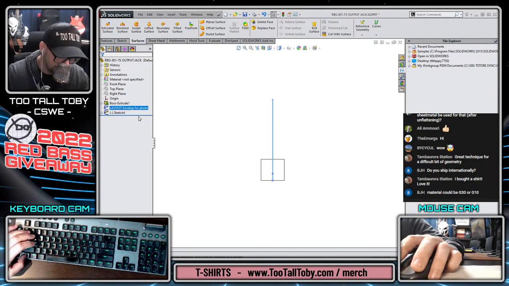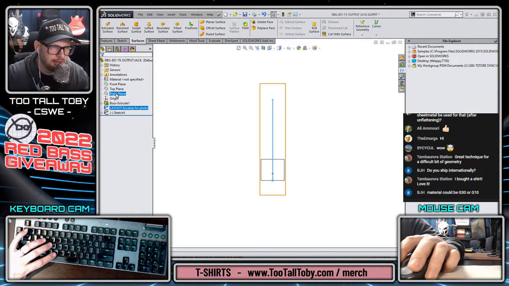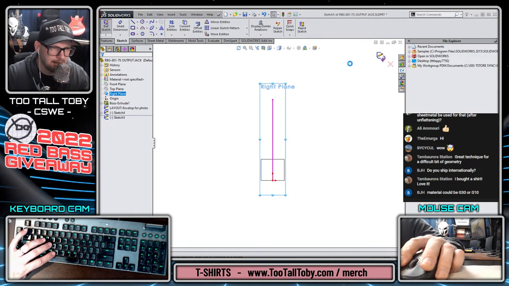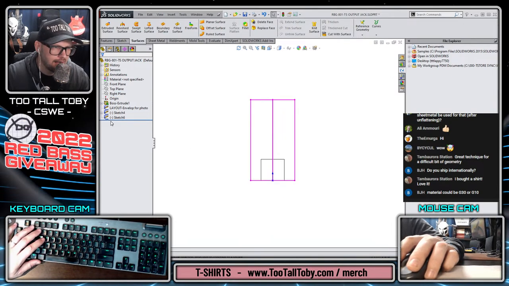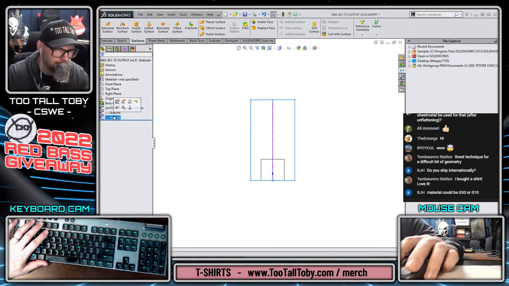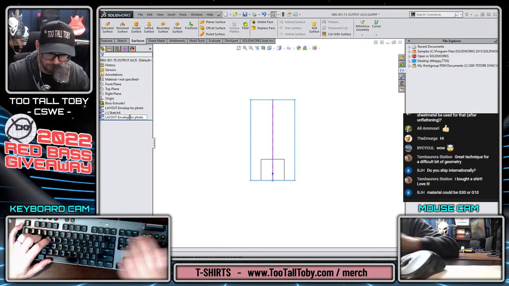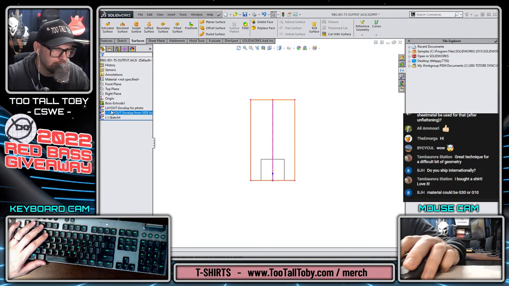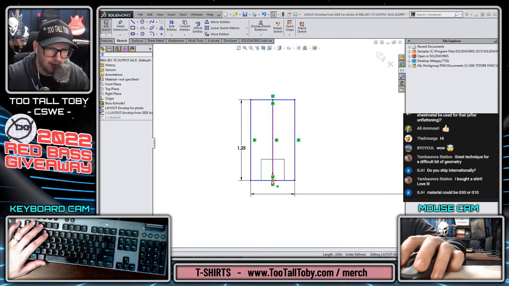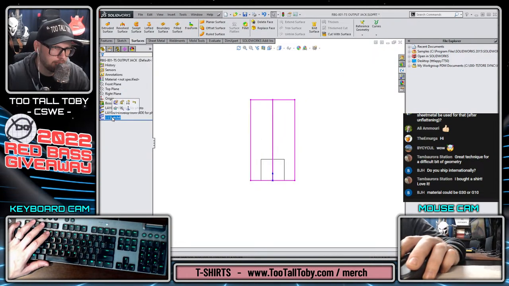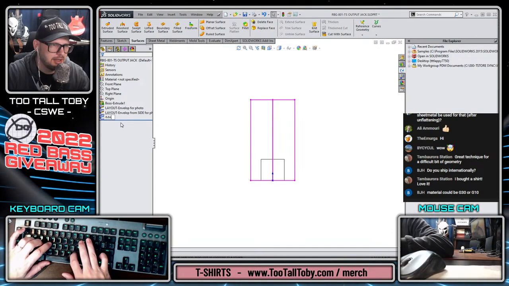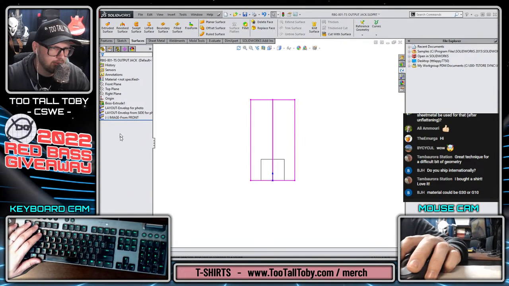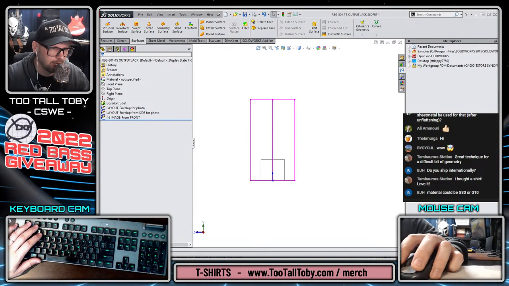I'm going to take this layout photo, envelope for photo. I'm going to Control C. I'm going to go to the right plane and Control V this onto the right plane so that I just have another copy of this. I'll just call this one layout envelope from side. And this will be dropped right on the origin here. It's more or less a circular part, so this will work fine. This one will be called image from front. The only images in this thing are of the instrument jack, so I don't have to worry.